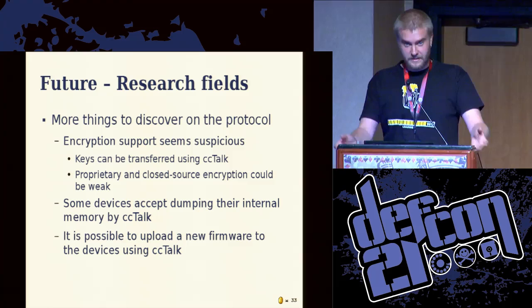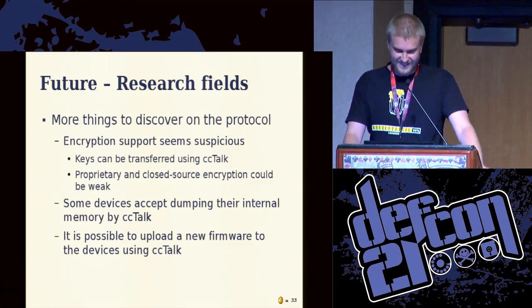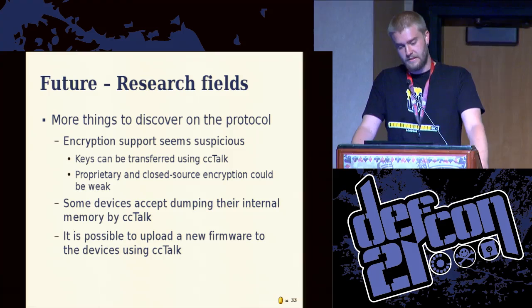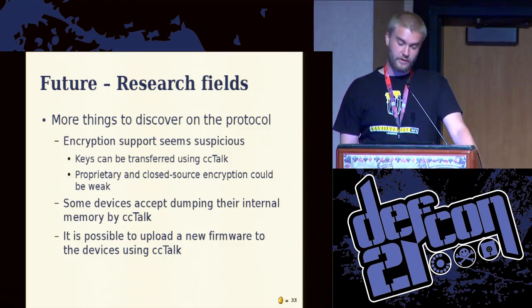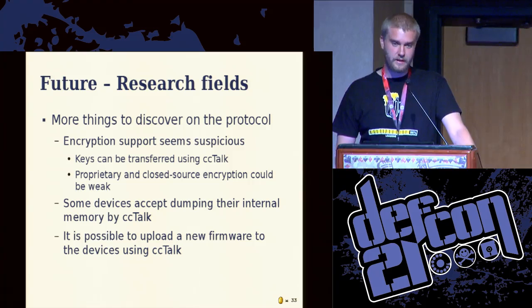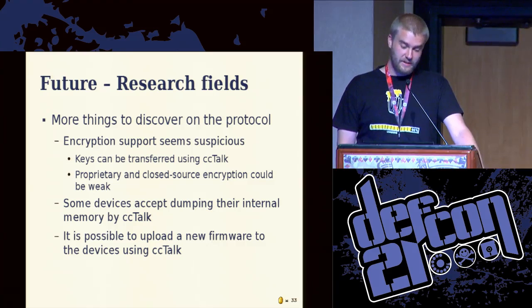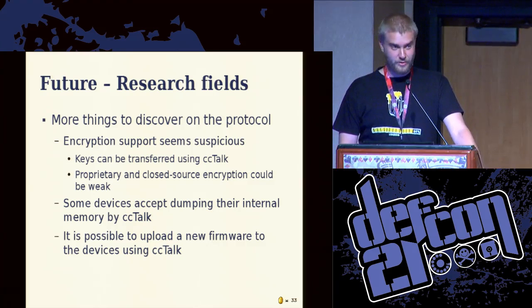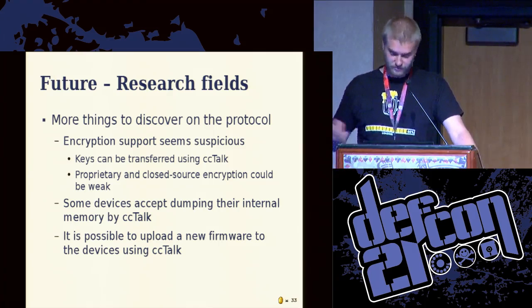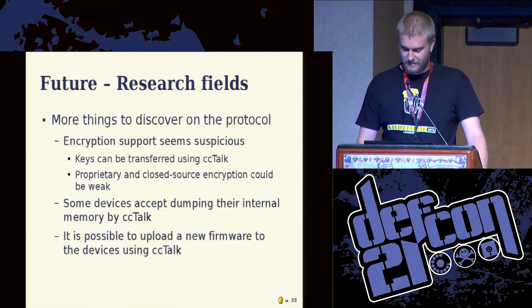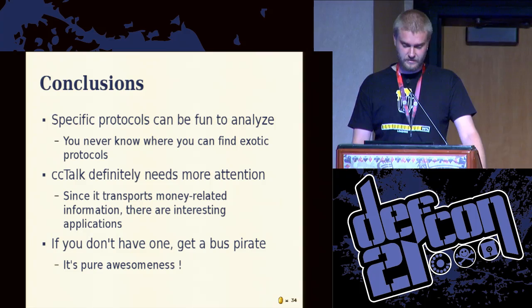All right, other things, I will go quickly, sorry. Other things that might be good points of research is the encryption support. There are many things that I think you can do there, because 24 bits is a bit weak. You can also dump the internal memory of devices. You can upload a new firmware on the devices, so you can do many things with those, and that's just the start.